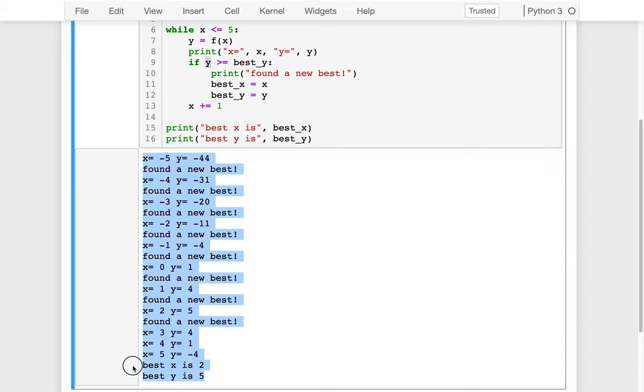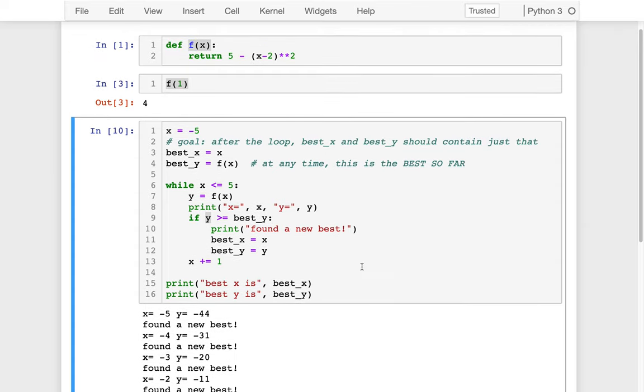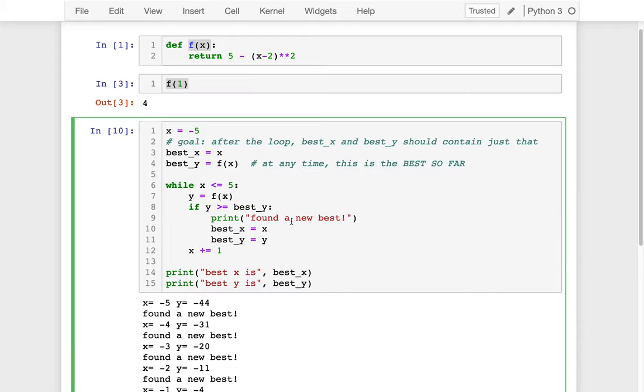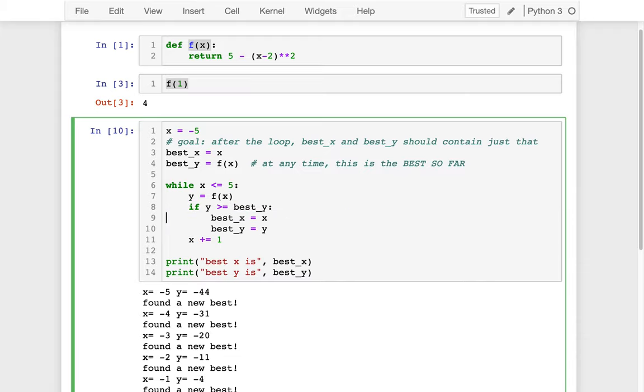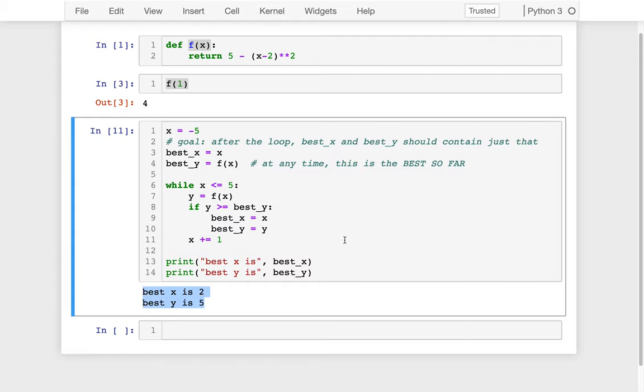So at the end, my best x and my best y really came from the last time I found a new record or a new high. Right? So I can do this, and this can find the best over this range. Well, I'll leave it like that. Maybe I'll clean this up a little bit now. This was just for my own troubleshooting purposes. I run that, and then it finds the optimal for me.